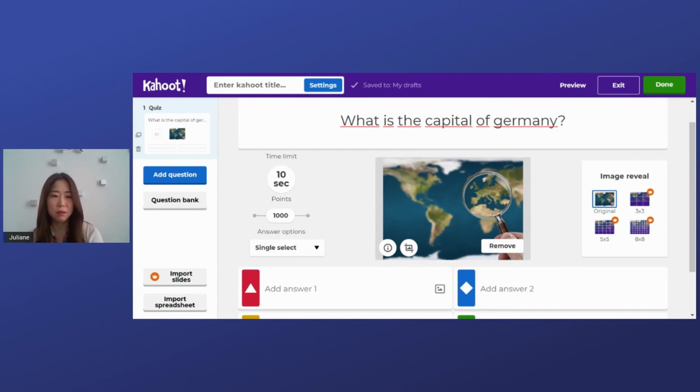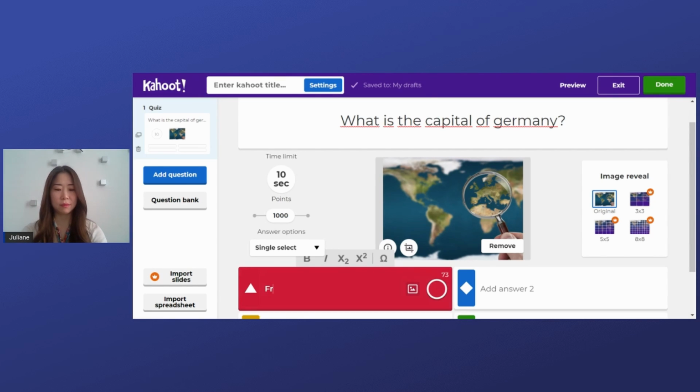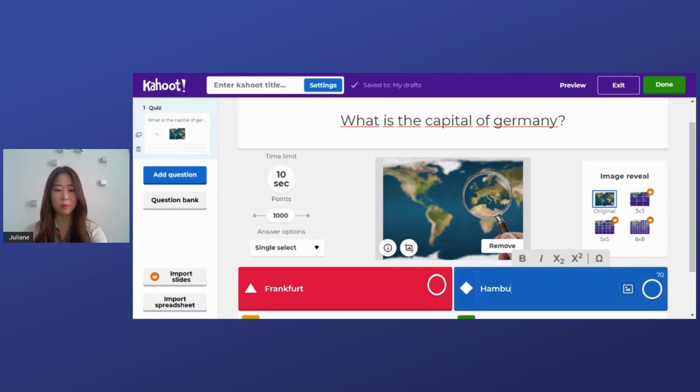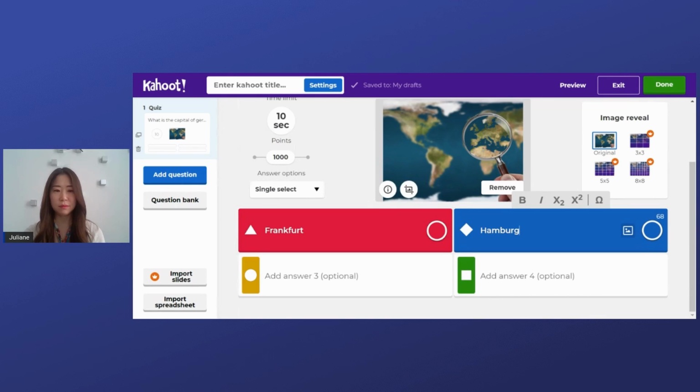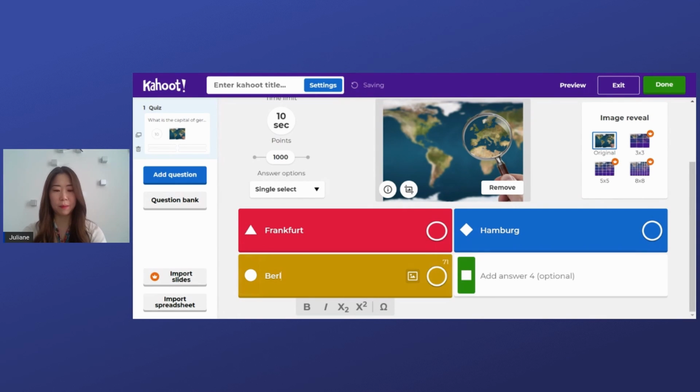So, and then here I can write the answers. Frankfurt, Hamburg, Berlin, and Berlin is the right answer.